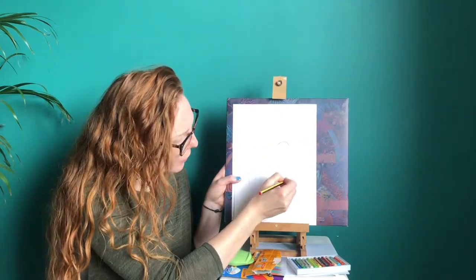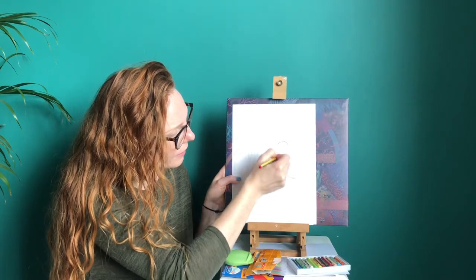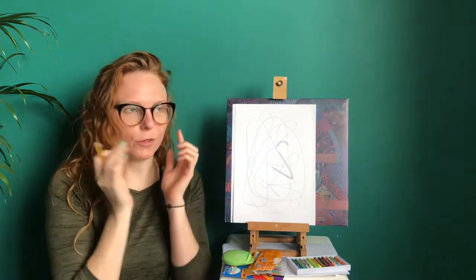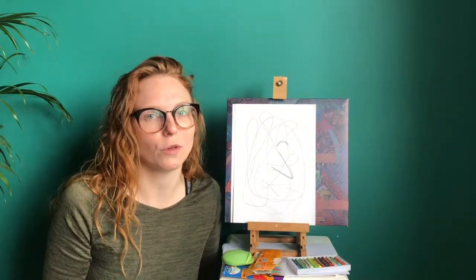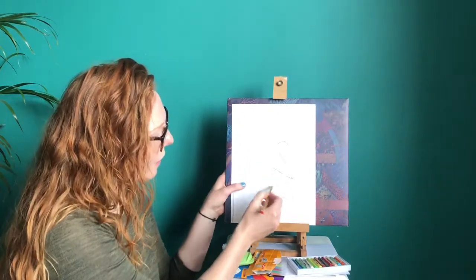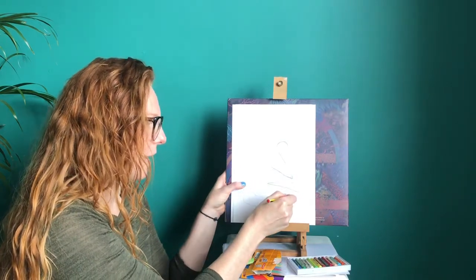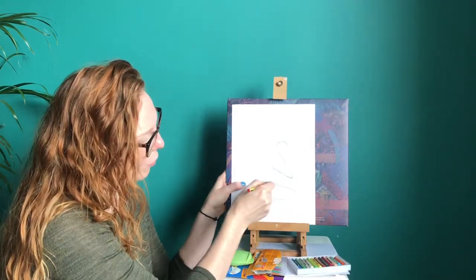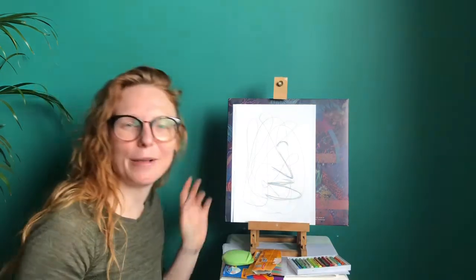Oh, there's a nice nose. Ooh. So just pick out your features. So an eye, and it doesn't have to look like you. This is an abstract portrait, okay? So you've got your nose, and this is a strange mouth. And this is about having fun, okay? This is a kind of a profile picture. Looks a bit cubist.